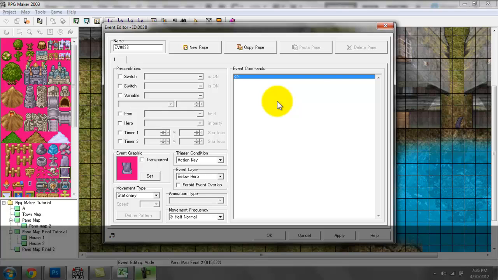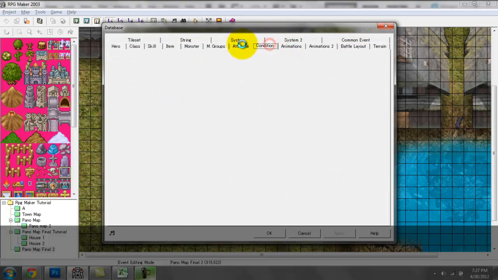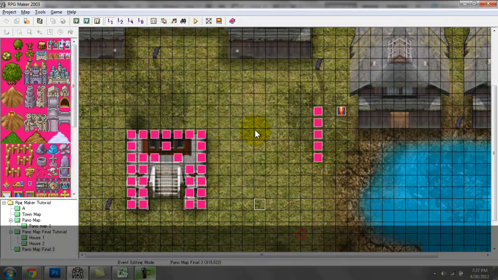Say you want to create an NPC that follows your every movement, or a custom graphic or custom menu system, or a fun battle system that doesn't just follow the default battle system provided by this database here. If you want to create your own battle system, I'll go over stuff like that in the future. Once again, in terms of creating your own game and the fundamentals, I think this video tutorial has covered all of that. So you should be set.